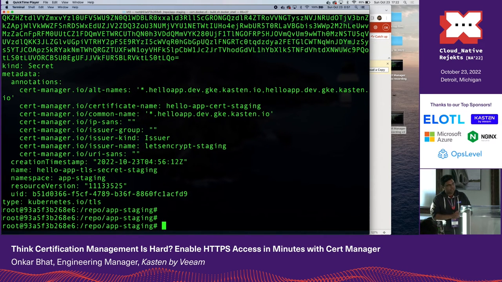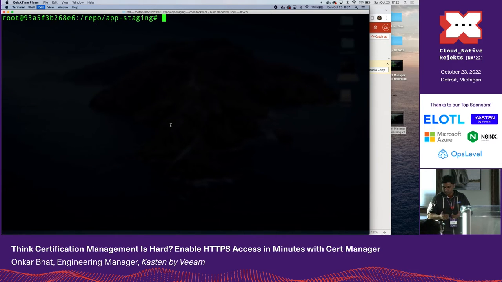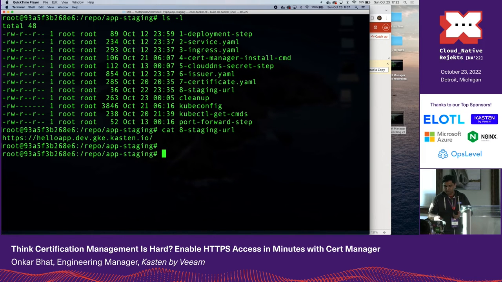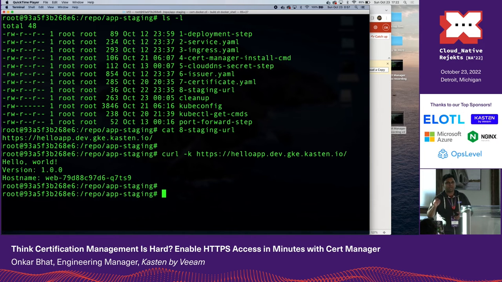All right, so we've generated the certificate. What I'm going to show next is we're going to run curl against those domain names to see if the certificate is valid or not. So just for quick access, I stored the URL inside a file here. So I'm copying that. I'm going to run curl. But notice I'm using the -k flag. And things are working at this point. That was deliberate. The -k flag represents an insecure flag. It essentially disables certificate verification.